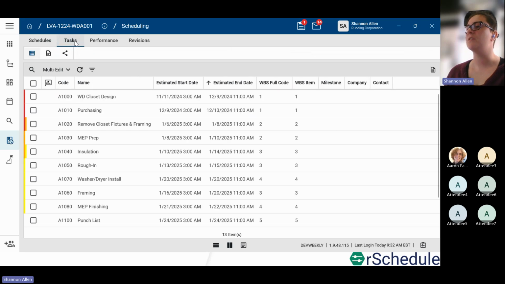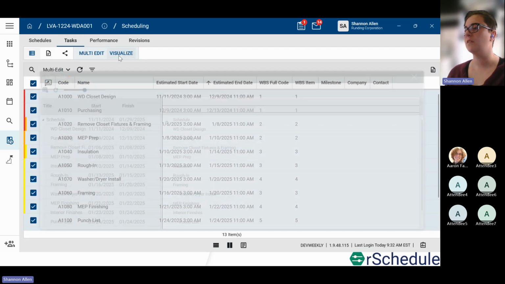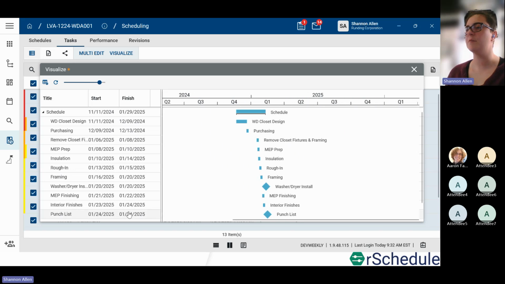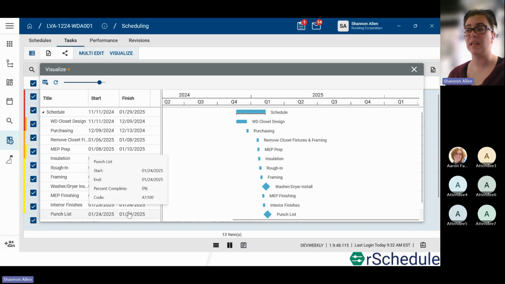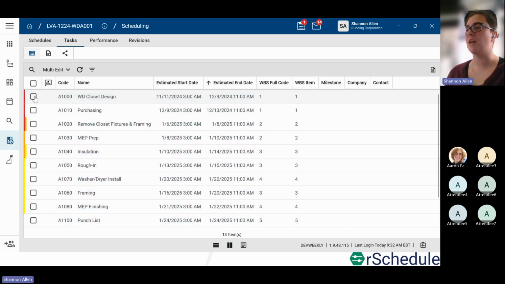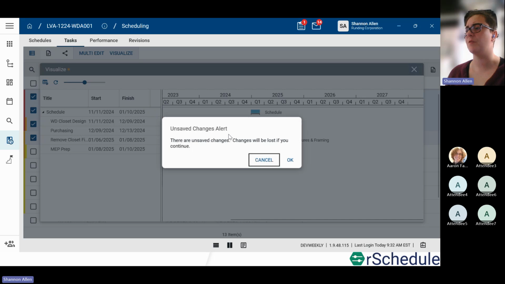So I'm going to toggle over here to tasks. So all of those P6 activities are now my tasks. I have them here. If I wanted to visualize them as a Gantt chart, I'm just going to select them all, hit visualize. And I can see here, I can toggle. I have a nice simple Gantt chart that gives me all of them because I selected them all, but I could just look at I need just a few tasks if I wanted. So I could just do just these couple. So it's very customizable what you want to see for that Gantt chart.